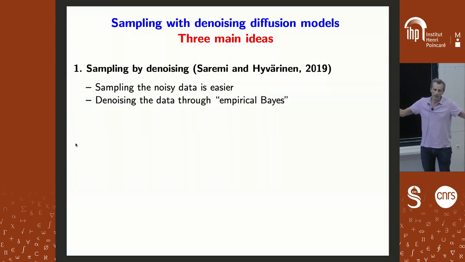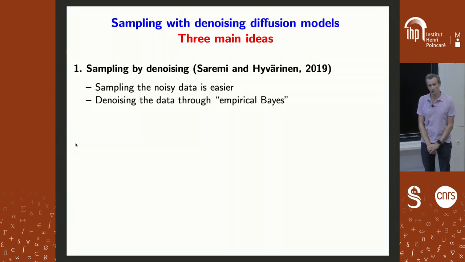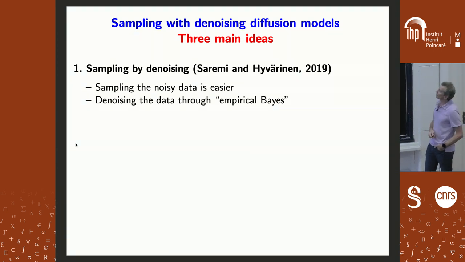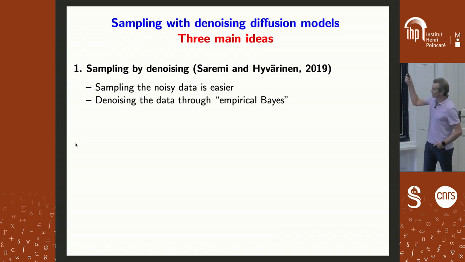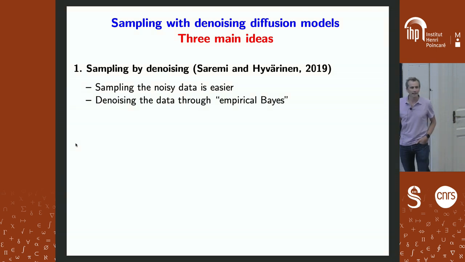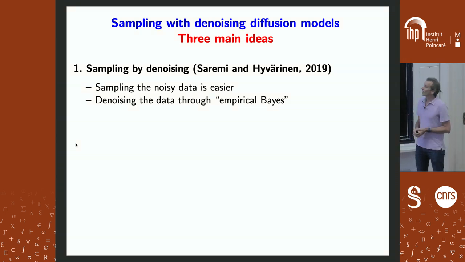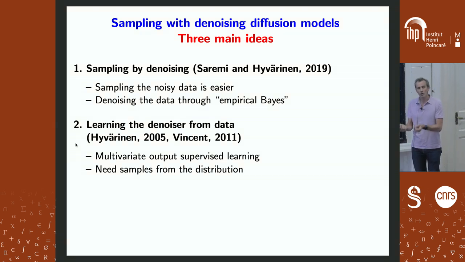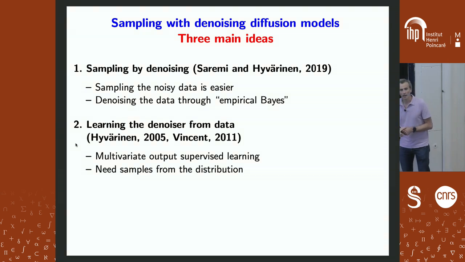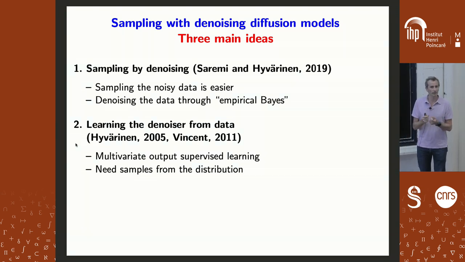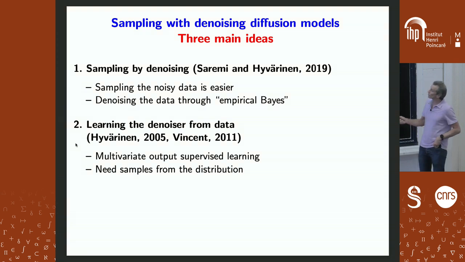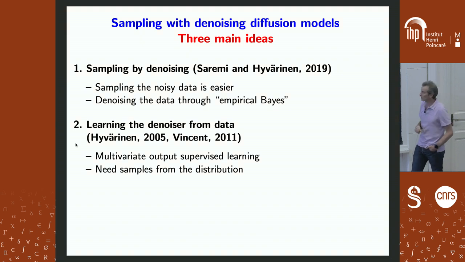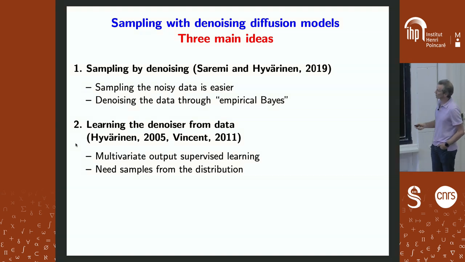You project into a space where things are going to be easier to sample, and then you go back. This is the first idea by Saïd Saremi and Aapo Hyvärinen. To denoise the data, you need to know something about the distribution — specifically, the score function, the gradient of the log density. One key aspect is that if you have some data, you can learn that score. What is very troubling for people coming from TCS or probability is that if I give you the energy f of x, the score is not easy to compute. It works because you can learn the score from data, and this is the machine learning part. You need samples — this is a special case.